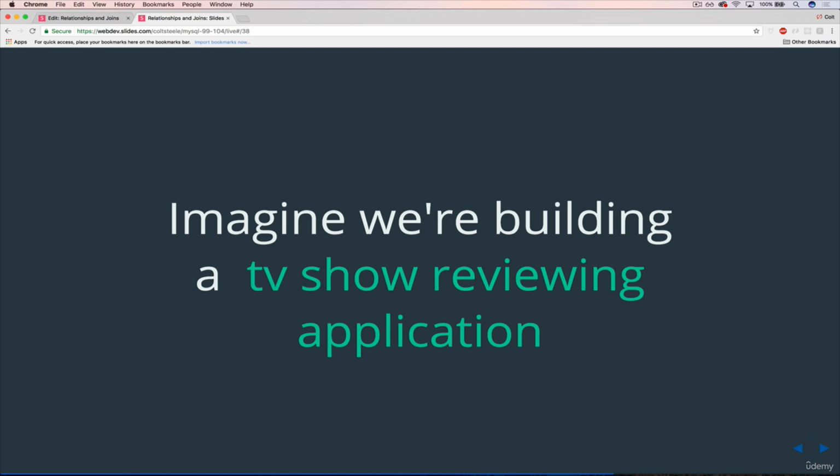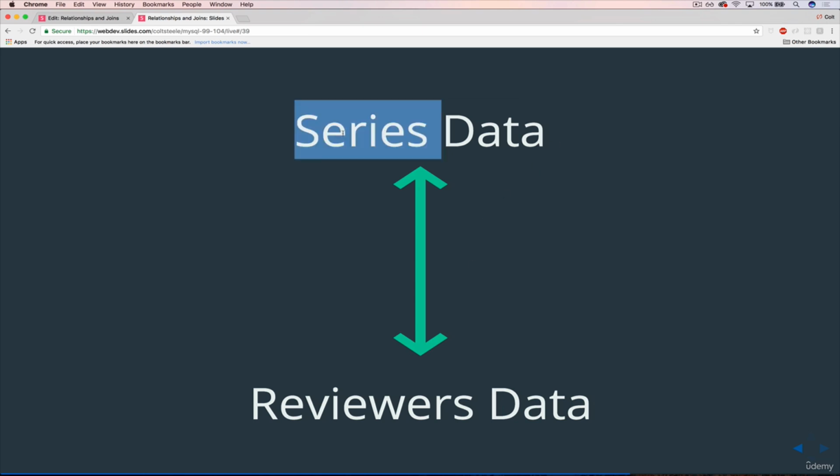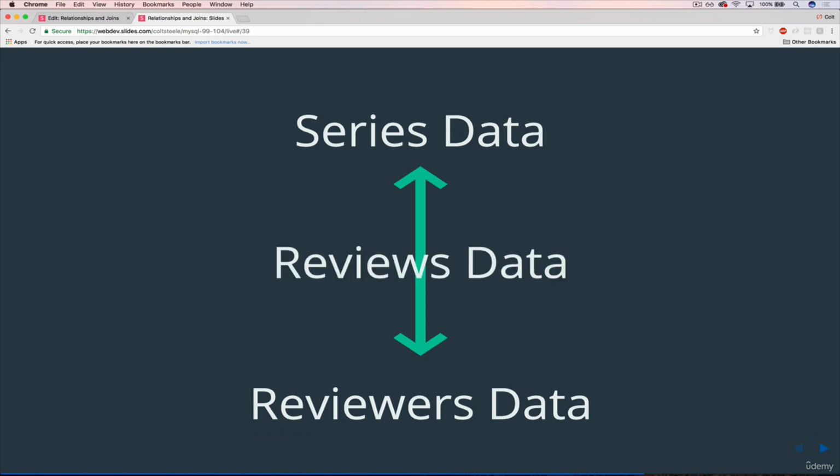To accomplish this many-to-many relationship, where we're basically associating users, or reviewers as we'll call them, with TV shows, we need to actually use 3 tables. We use what's known as a join table or a union table. So we have our series data up here. These would be the TV shows. And then down here, we have our reviewers data. These would be just names in our case. We'll keep it very simple. This will be Colt, or Charlie, or whatever it is. But the way that they're connected is through a third table, a reviews table.